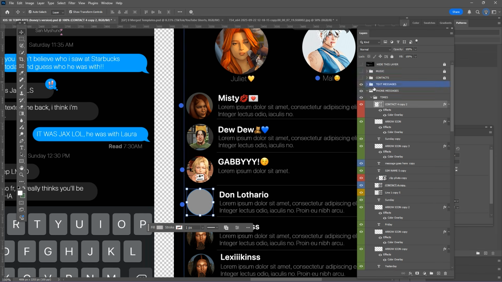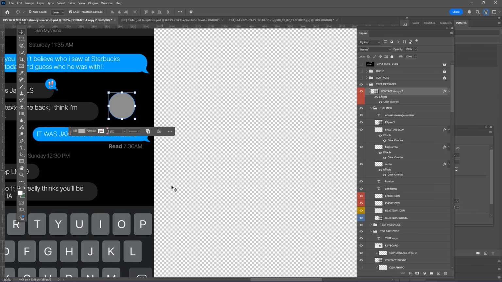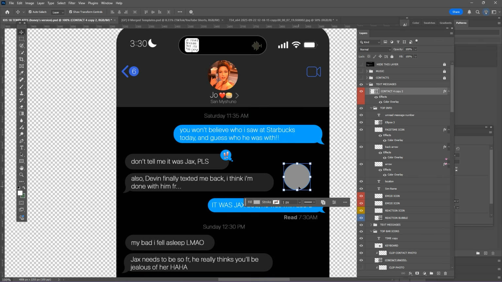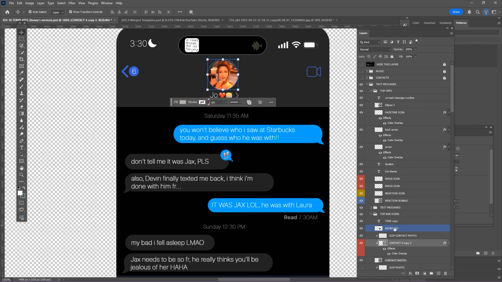And no, I'm sorry. You drag that into text messages. Hide the phone messages. You have yours, right? Drag it over. Put it on top. And then, you know, size it up or whatever. But you probably should just clip it anyway. So just clip it. And then you have the thing.